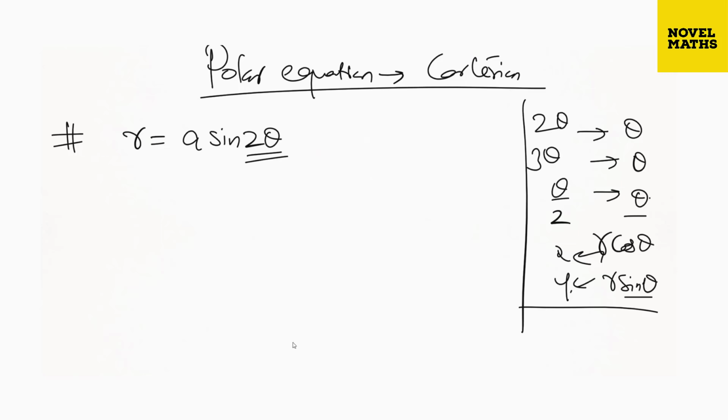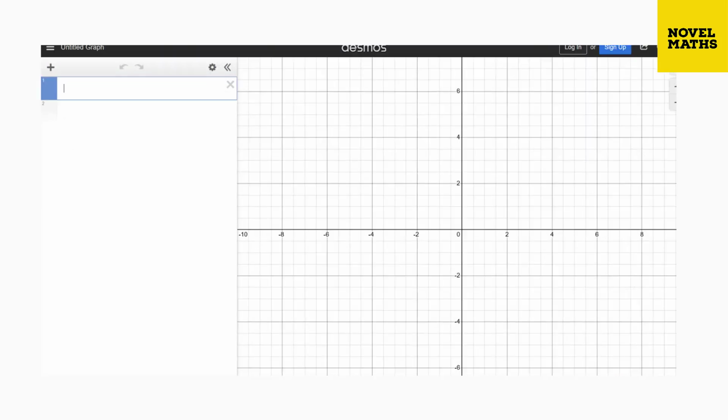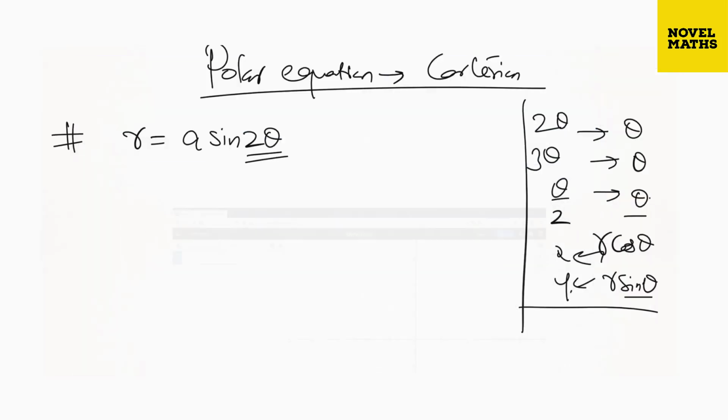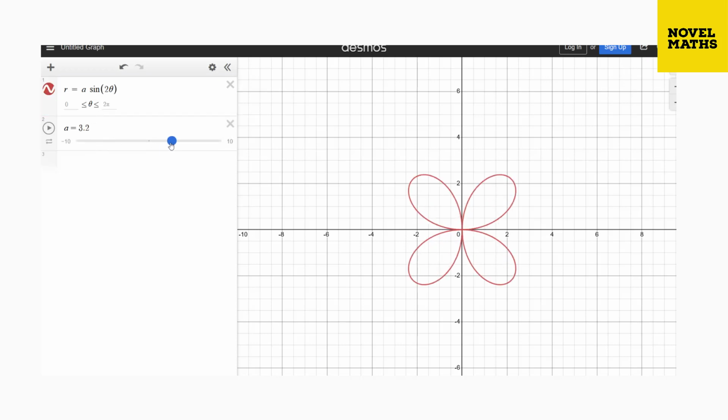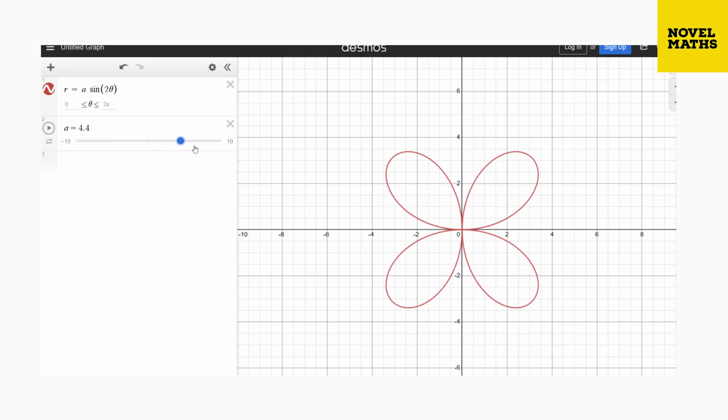That is the trick here, along with basic trigonometry. Before we solve this, let's see how it looks. r is a sin 2 theta. You can use Desmos for this, or MATLAB or anything. Obviously a is a constant, so we put a as 1, and you can enlarge it to some value, like 4.4.